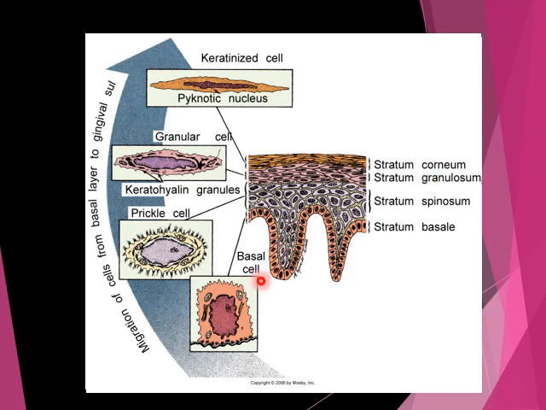This picture shows the turnover, showing the cell layers in the keratinized epithelium. This is the basal cell layer, which is a cuboidal cell layer, and this is the prickle cell layer, which is polyhedral, and this is the granular cell layer, which has keratohyalin granules, and this is the surface layer, which is the stratum corneum, with pycnotic nuclei. This arrow represents the turnover, in which the new cells come from the basal and suprabasal cell layers, which are called stratum germinativum, to compensate for the desquamation present here.